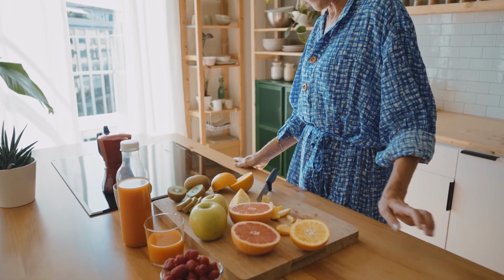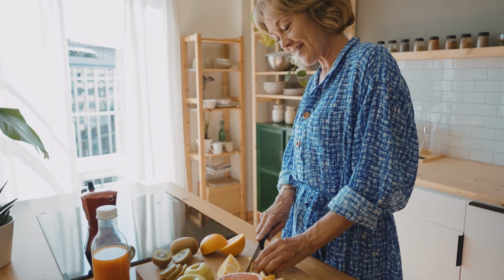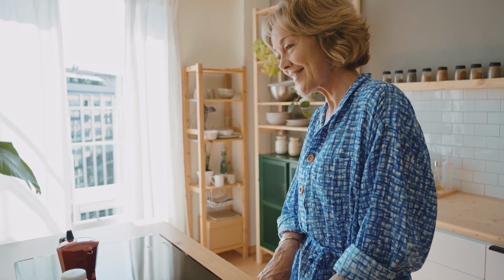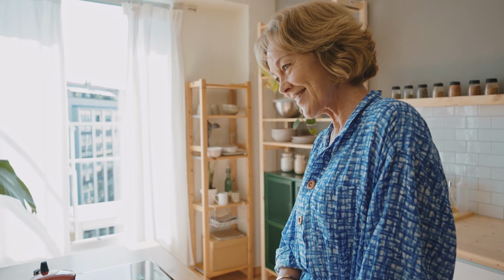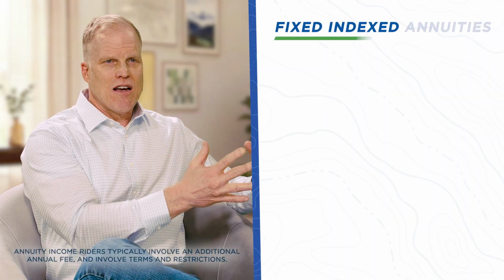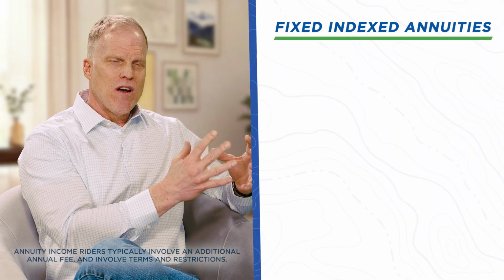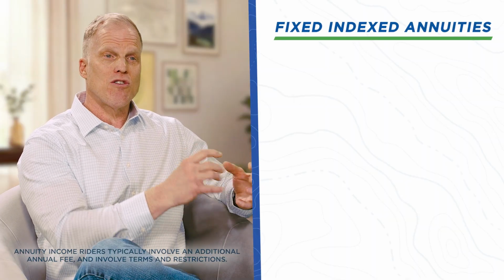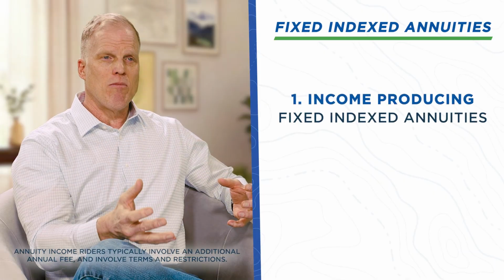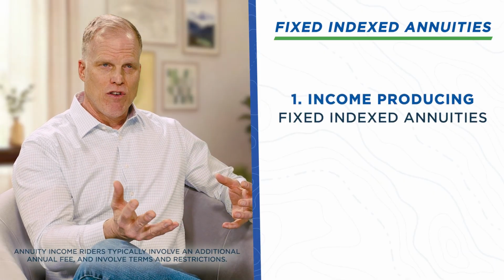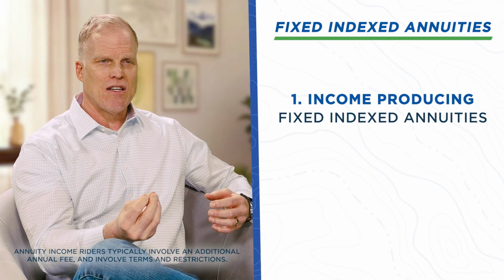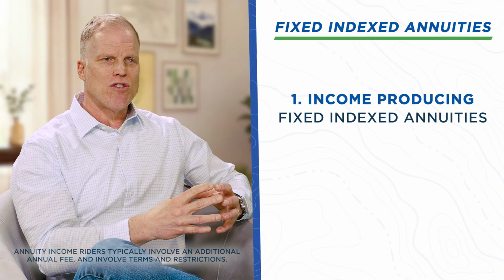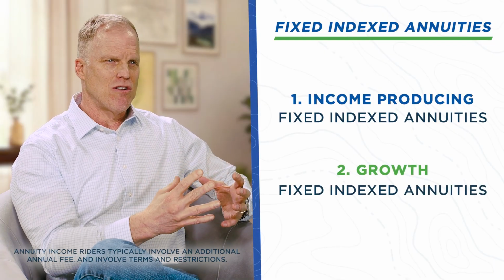So now you'll know that you comfortably have the money you need to live for an entire year already covered by guaranteed sources of income and money market fund. The next source of income is going to be your indexed annuity sources. We have two different methods here. One is to create a guaranteed income stream from an income rider, if you will, or an income producing fixed indexed annuity. The other one is using what we call a growth fixed indexed annuity.